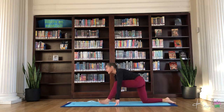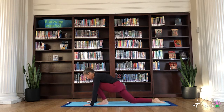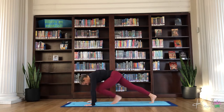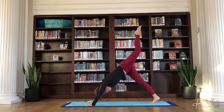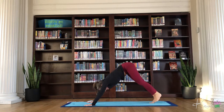Exhale, release, come back to the top of your mat. And let's flow through our three-legged dog, tucking the right toes, extend that left leg up, stretch it out, moving really slow. Exhale, float the left leg down, coming into down dog.